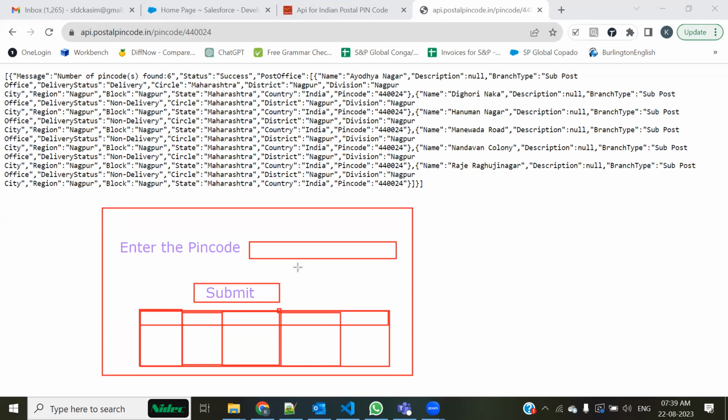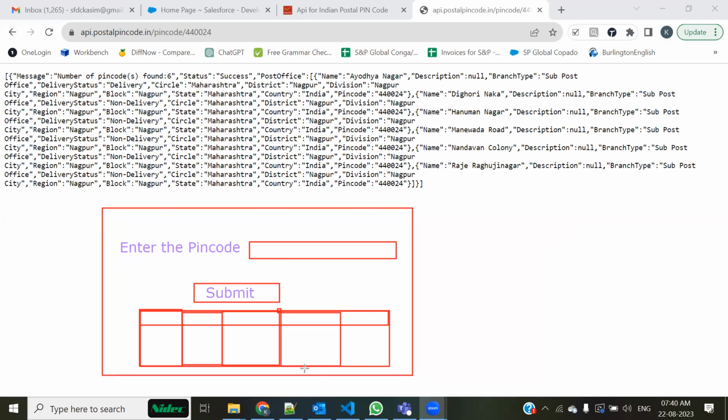A similar thing can also be implemented with Lightning. But there is a little issue which I'm trying to resolve when connecting to a third-party system by using the imperative call methods of Lightning. There are a few hurdles, which I'm trying to resolve as early as possible, and I'll take that up as well. Otherwise, we have a successful way to do this, and that is to create the front end using Visual Force programming.